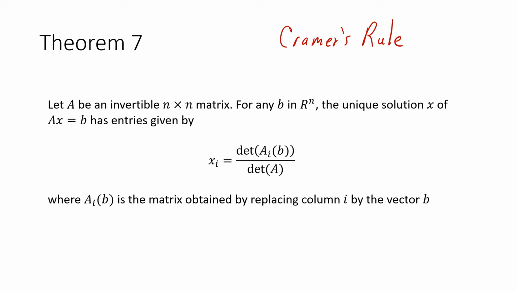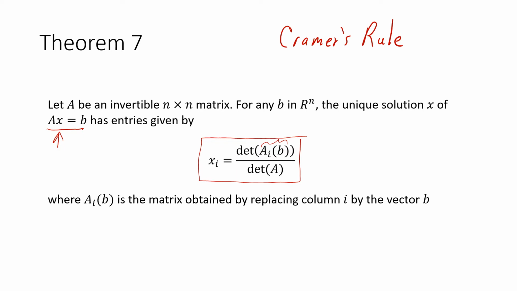So up until now, we saw that how you solve a system of linear equations is you take your matrix, you augment it, you row reduce it, then from there you can figure out what your solutions are. Cramer's rule gives us another way to find solutions to systems of linear equations. So when you have a system of linear equations, Ax equals b, where A is a square matrix, you can solve for any of the elements in x by finding the determinant of this A_i(b).